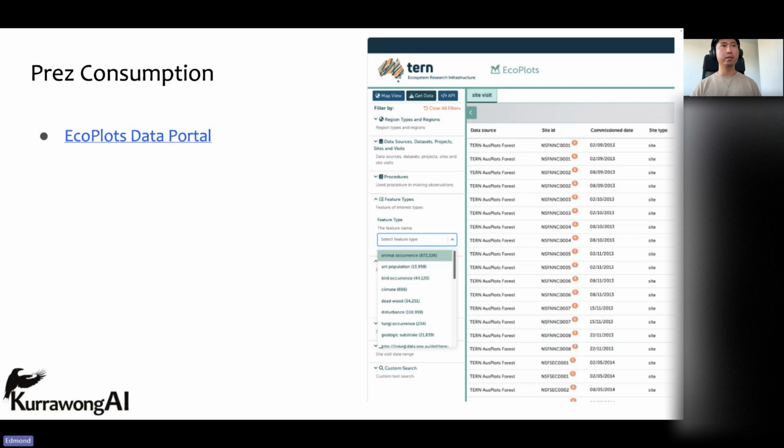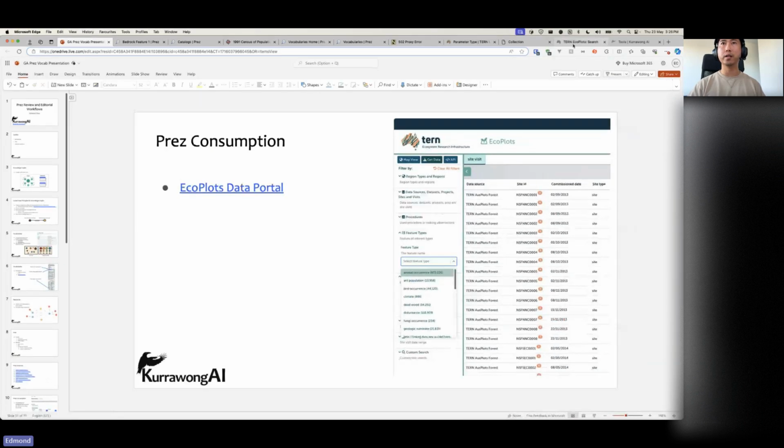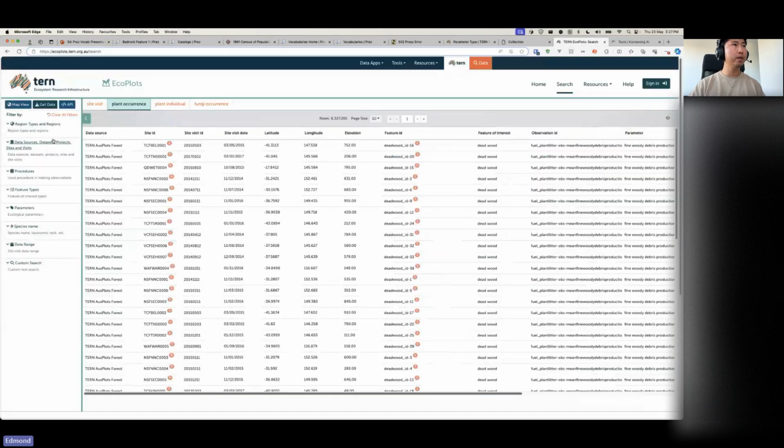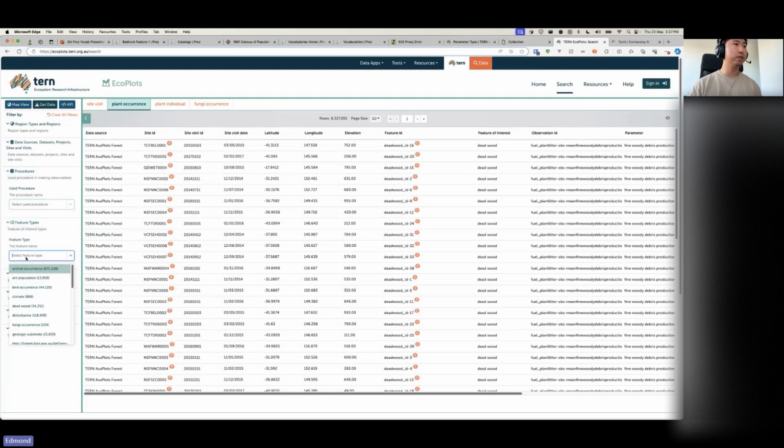Same kind of deal with this other application, the TERN EcoPlots Starter Portal. I might just quickly show you what that looks like. So they have this application which allows you to navigate, search, interrogate all these observational data that they've collected across Australia. And through here, you have different facets that you can use to filter and search.